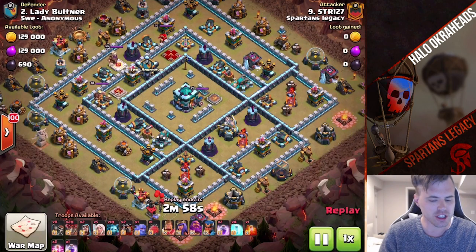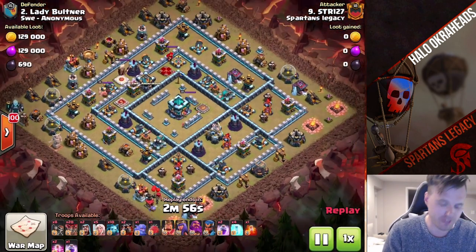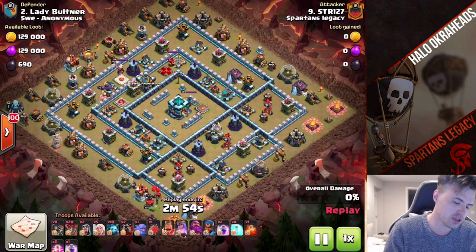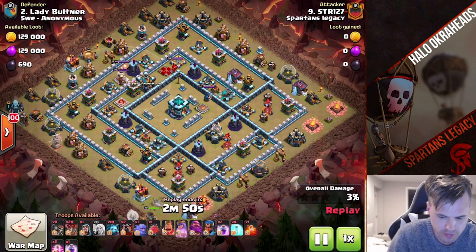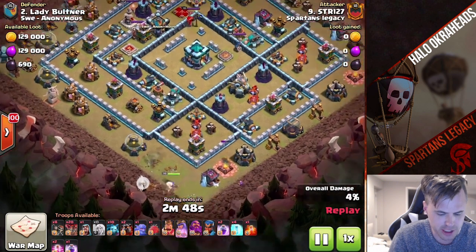Can you take it down at Town Hall 13? Do you know how to? I got some ring base action here. I got an Anti-2, kind of another popular base that you've seen before. Anyways, we've got some oldies but goodies here in SL.